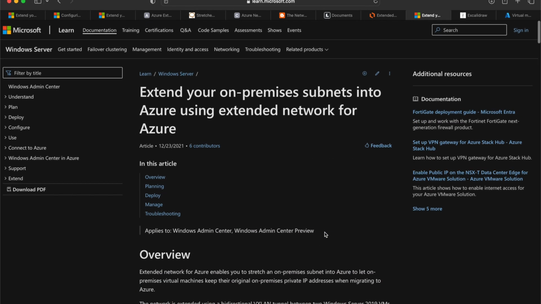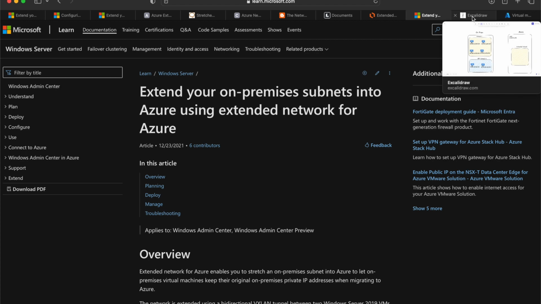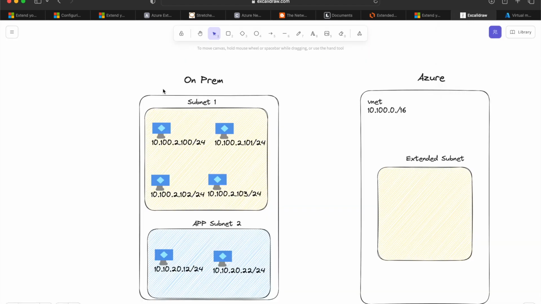So my lab setup is like this. I have an on-prem environment with the subnets, like subnet 1, subnet 2, and I have the Azure subscription with one VNet.